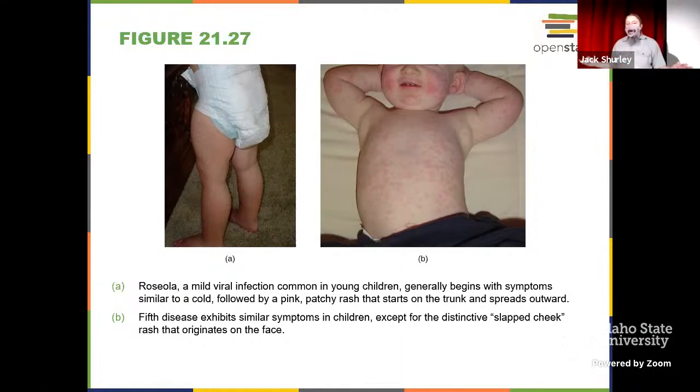Roseola, definitely a common rash illness that you see in little kids. And if you have kids, anytime they get feverish, anytime there's rashes, anything like that, there's concerns. And there's all sorts of things that you start wondering. Could it be some sort of food situation? Are they having a reaction that way? Fevers typically aren't seen in food reactions like that, so that raises another flag. And with roseola, oftentimes fevers can be relatively high. That sets the stage definitely for some concern. As far as both of these go, it's relatively mild overall and self-limiting.